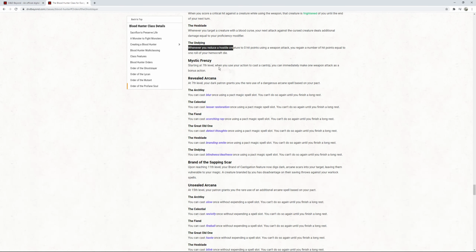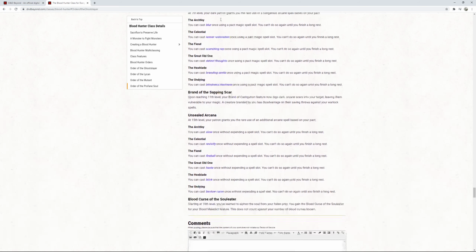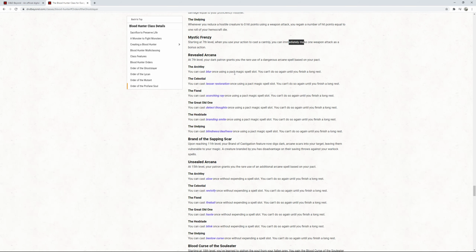Mystic Frenzy, 7th level. When you use your action to cast a cantrip, you get a weapon attack as a bonus action. Awesome. So now you still get to use the weapon attack, so you're just burning your bonus actions really quickly. I love that, Mystic Frenzy. So you can Eldritch Blast and then stab with your rapier or something. Blur, love Blur, fantastic. That's very good. Celestial gives you lesser restoration. This is a 7th level feature. You get one of these. They all cost a spell slot.